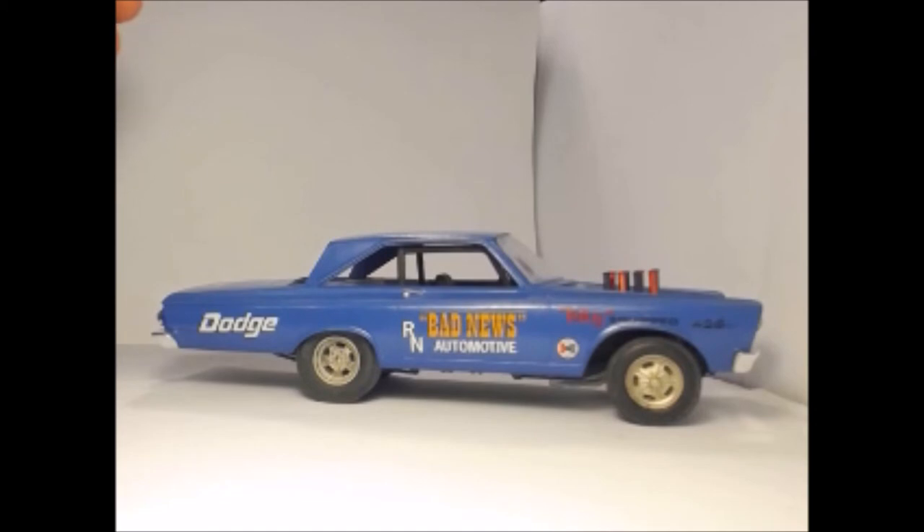I thought I needed to explain what's been done to the car because people ask me questions. With the K-member — because you cut the K-member, which is the front end, and move it forward, you lose your engine mount. So what they did back in the day was put an engine plate on, which took stress off the engine mounts anyway. So I made an engine plate — it's got an engine plate in it. I also put a manual transmission in, a tachometer, and a roll cage. The roll cage I had to make out of bits and pieces because there wasn't one in the kit.